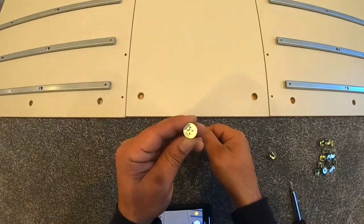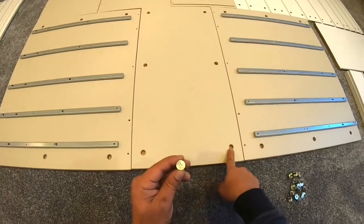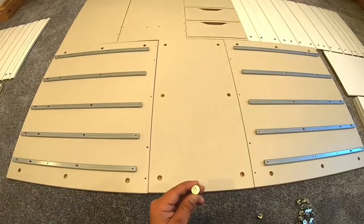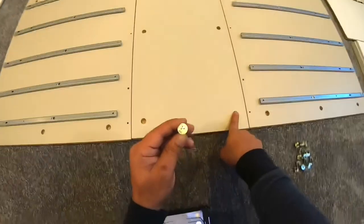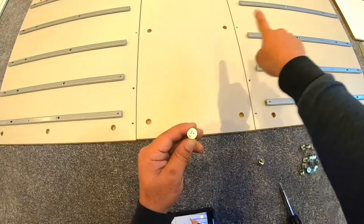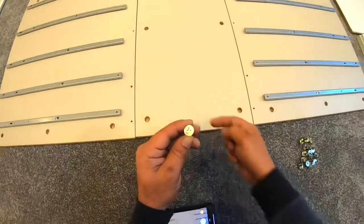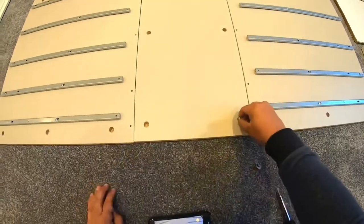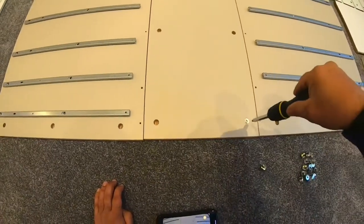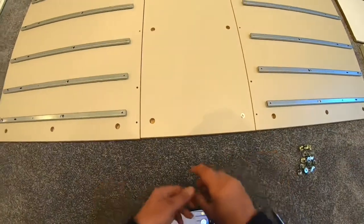So what we're going to start off by doing first is we're going to start on the back of it here, and we're going to make sure we put them in all these holes here, these six holes, and we're going to face them outwards. So this is going to face out that way, and same with the other two at the top, they're going to face outwards. On this side, they're going to face that way. So all you do is to pop these in, you just push them in. Even if they're not pointing in the right direction, you can use your Phillips and point it in the right direction. So that's what we're going to start doing.